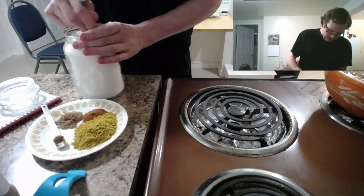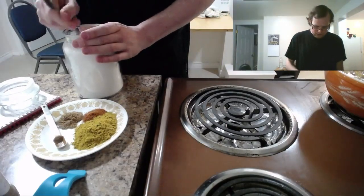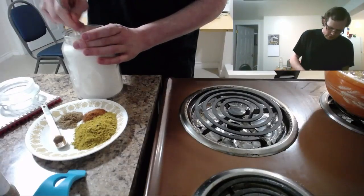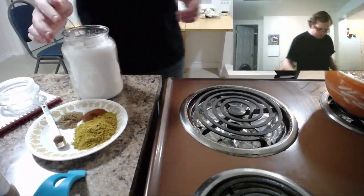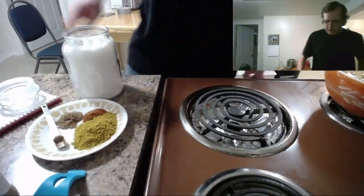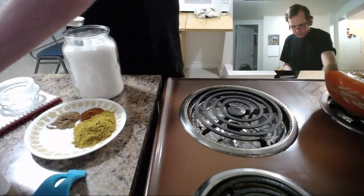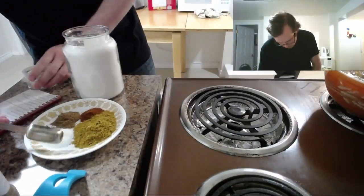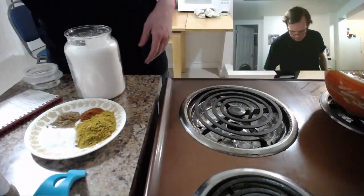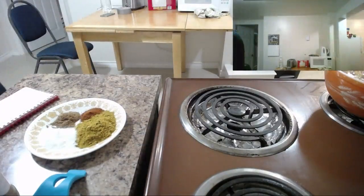The original butter chicken recipe I originally learned had you boil the onions, garlic and ginger together and stuff like that, and then blend them up. And I did that for a little bit before I found this one from a channel on YouTube. I tried it because it was like easy butter chicken, and I was like, okay, it's easy butter chicken. And it actually tastes almost exactly the same. So I stopped doing it the hard way. I started doing it the nice, easy way. What do I need here? 1.5 tablespoons of sugar, just to cut down on the spices a little bit. Hopefully next time I use this sugar, it won't be rock solid.